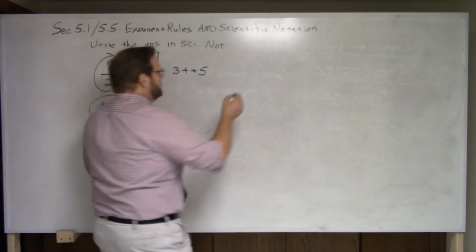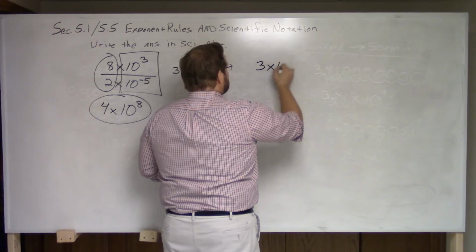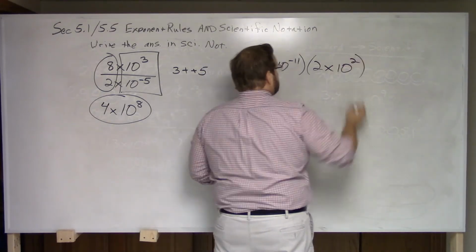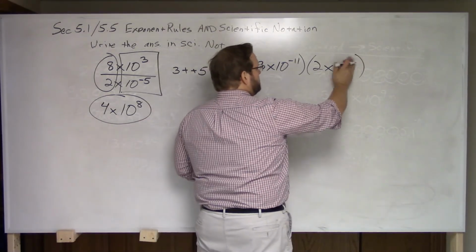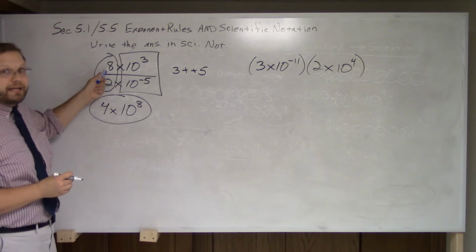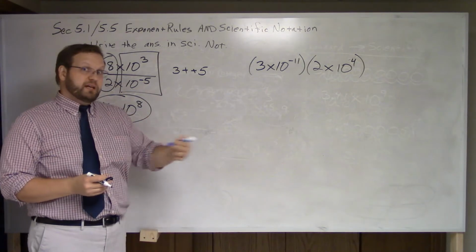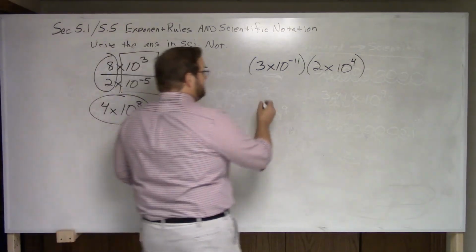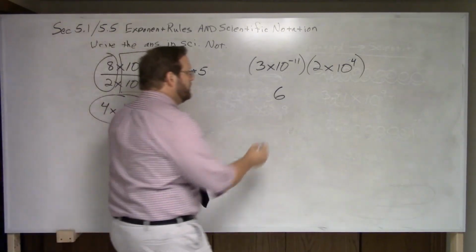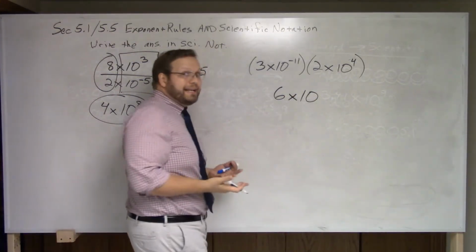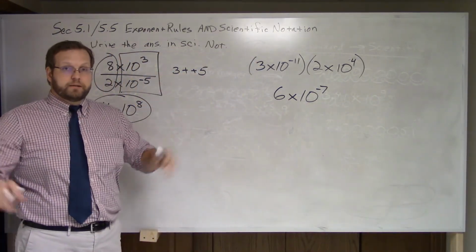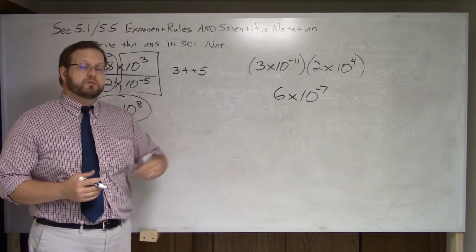Okay, how about multiplication? Let's say we have 3 times 10 to the negative 11th times 2 times 10 squared. Let's say 4, just so we don't have a bunch of 2's around. Okay, here we divided 8 divided by 2. In this case, what's 3 times 4? We're multiplying, right? So 3 times 4 is 12. We still have those powers of 10, the same base of 10. When we multiply those powers of 10, we're adding the exponents. Negative 11 plus 2 is negative 9. Done. End of story.